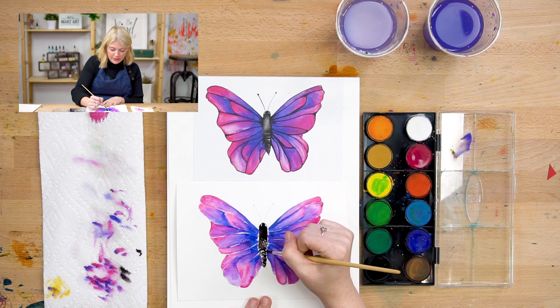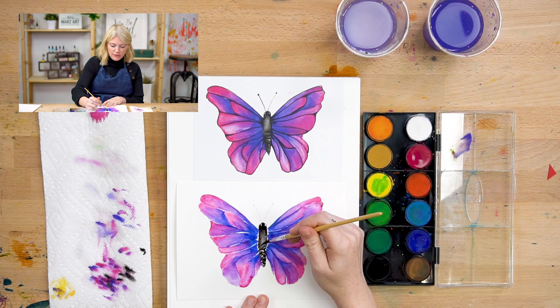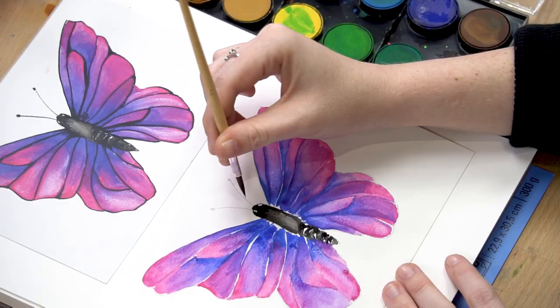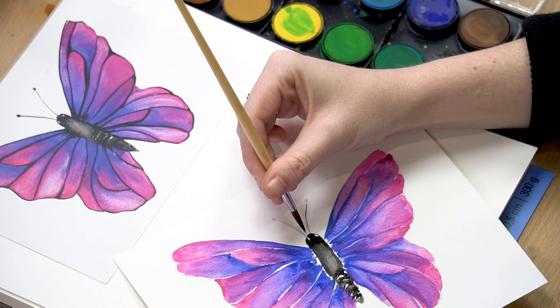And I am going to leave a little bit of white on this back part just for glare on the body. I'm going to lift up a little bit of paint on the middle of the body to make it a lighter value. And for the antennas, again, if you need to use a pen, because it's really hard to get a point with this brush and get a thin line, nothing wrong with that. But I'm using very light pressure, barely touching my paintbrush to my paper, getting these antenna lines in. And then the little dots.